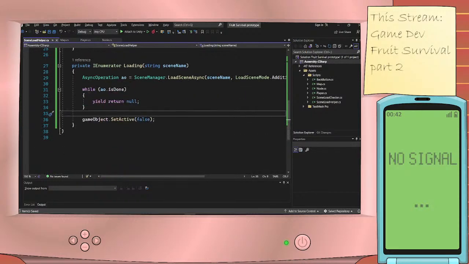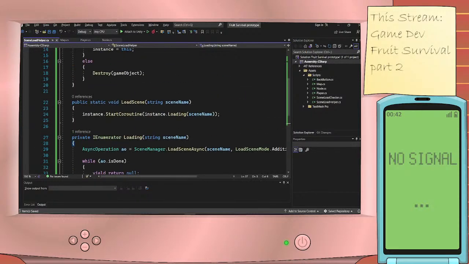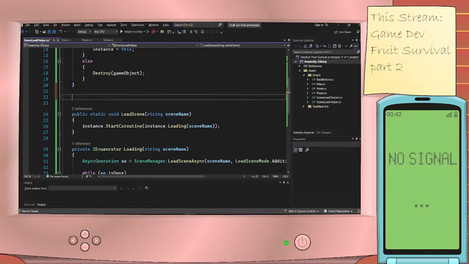And here I'm gonna have unload scene probably. Private, no, it's gonna be public. Public void unload. Unload scene.